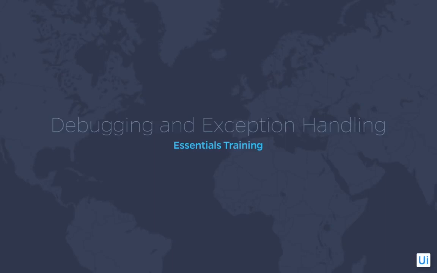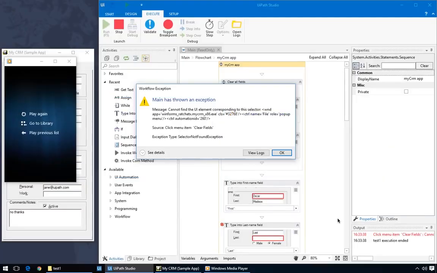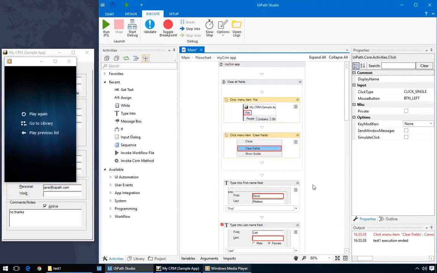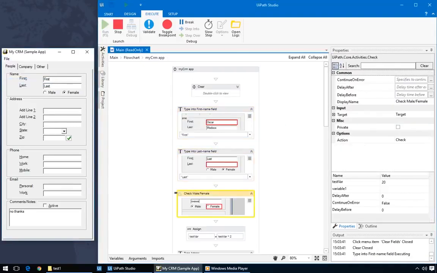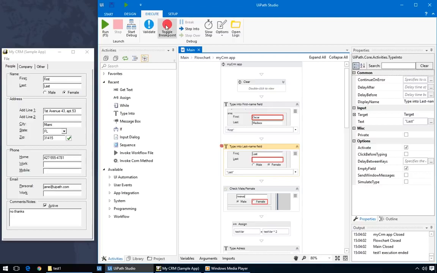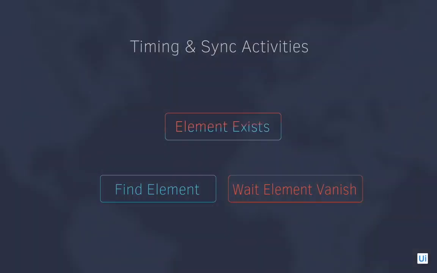Welcome. Today we'll look at one of the fundamental elements of automation and programming in general, debugging and exception handling. You'll learn how to identify bugs and other misbehaviors in your automation and the steps you need to take in order to resolve them. UiPath has a few tools that will be familiar to those of you with some coding experience, things like execution logs, breakpoints, and try-catch blocks, and a few special interaction ones like element and activity highlights.